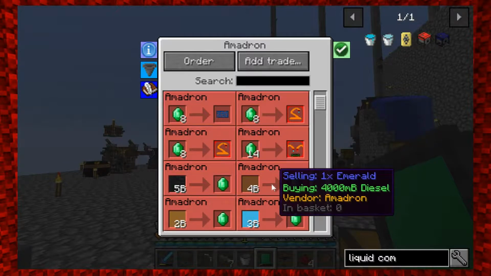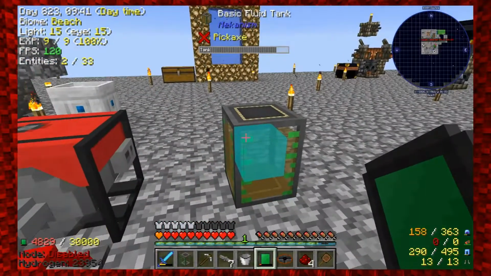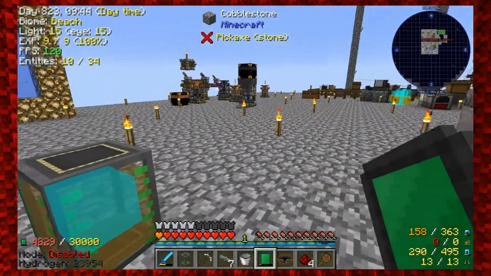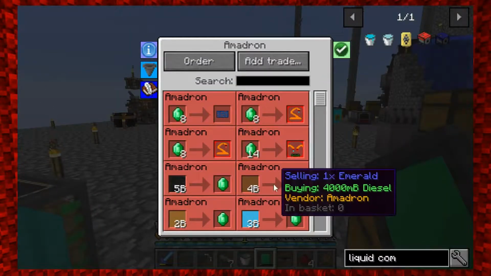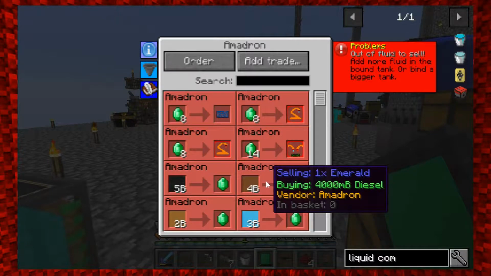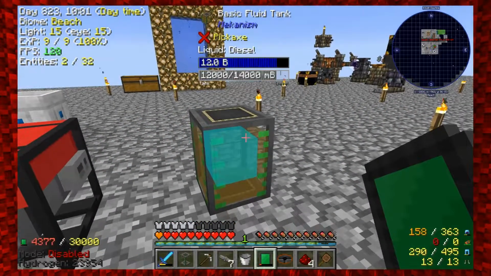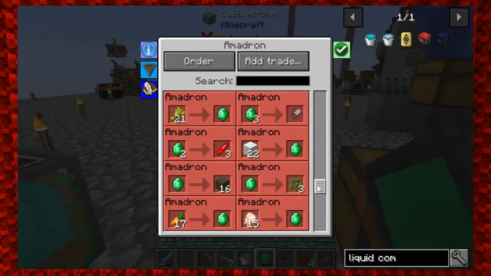So I shift, right click, out of fluid. What? Oh, wait. Maybe it's the other one. Okay, because when I shift right click, it says add more fluid in the bound tank or buy a bigger tank. 4,000 millibuckets. Oh, if I was going to buy. Okay, so that's the wrong one. Let's switch to the other one.